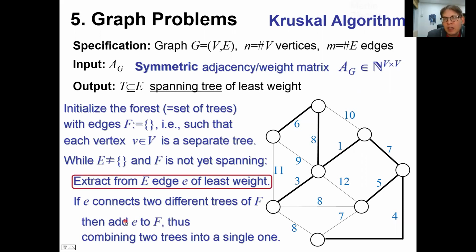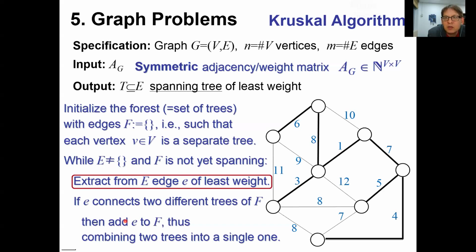And now I've already argued about the correctness of Kruskal's algorithm, right? Correctness of Kruskal's algorithm relies on this invariant that at each iteration of the algorithm, what is maintained is a spanning forest. So what is a spanning forest again? A spanning forest is a forest, so it's a collection of trees that comprise all vertices of the original graph.